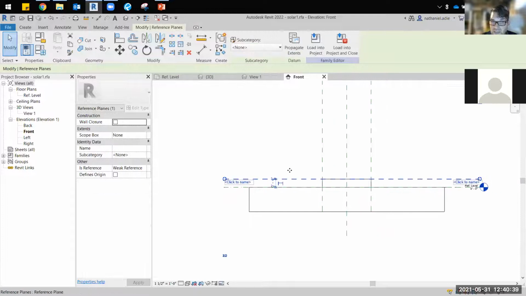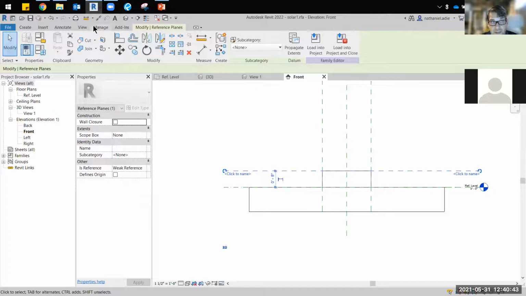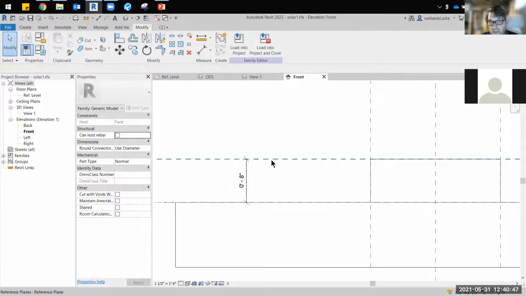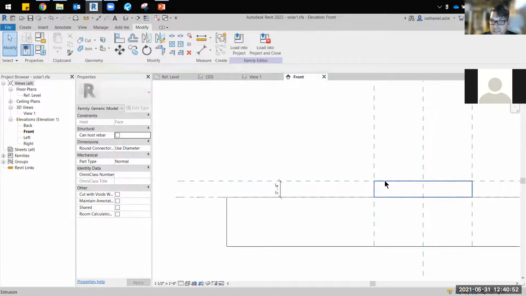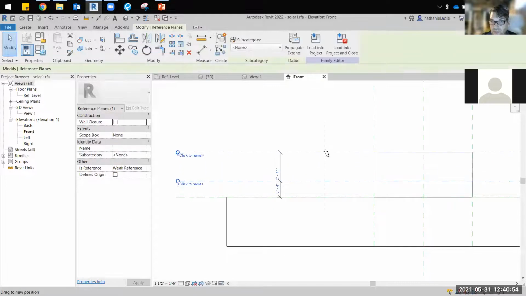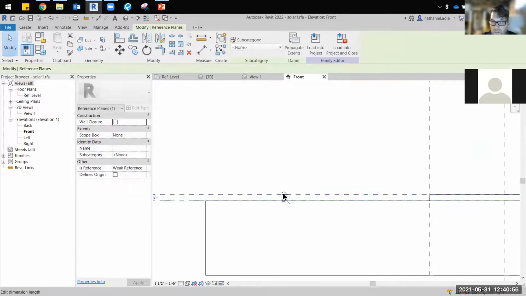Now this is connected to that plane. Now this plane, I could either go annotate and click, or I could just create a dimension right there. Now this plane is editable, 4 inches. So it's an added step, but it gives us a really good level of control. 1 inch. I'm going to go 2 inches.